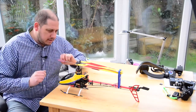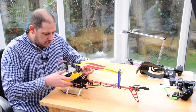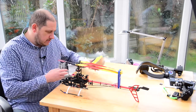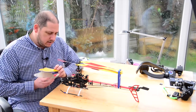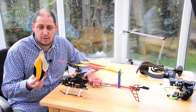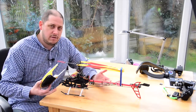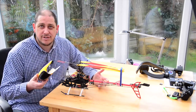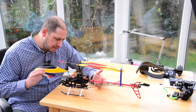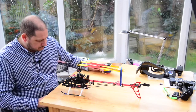So anyway, more about the heli. This is the Twister Storm. You can pick these up fairly cheap. They're only about 150, 60 quid, brand new. The first modification I've made is I've put a different canopy on, just a cheap old one, because when you buy these helis, they all look the same. So I just wanted it to look different, and I didn't like the canopy that came with it.